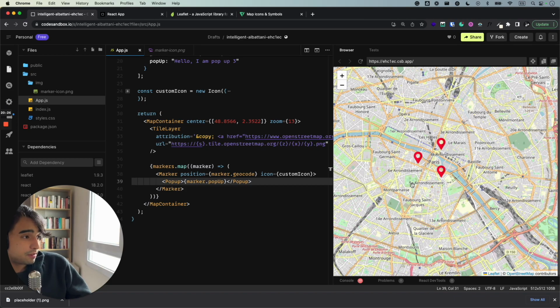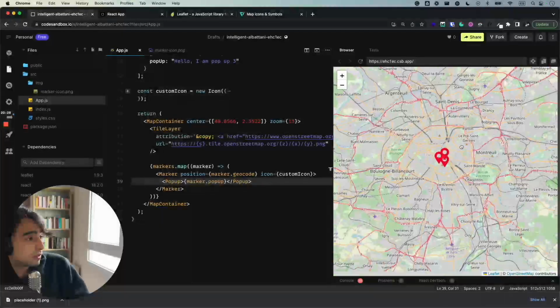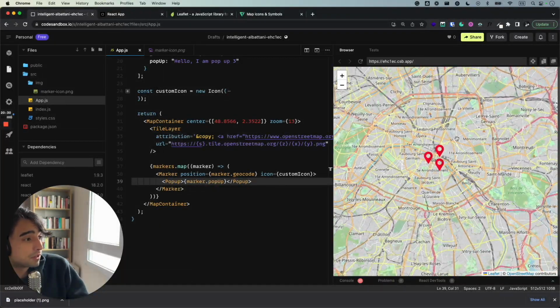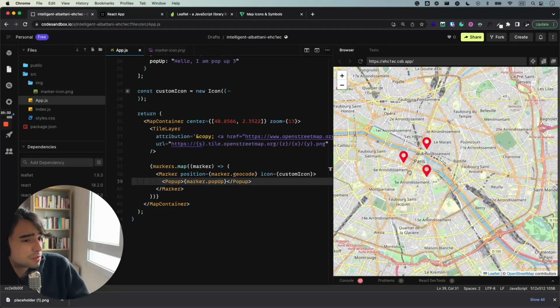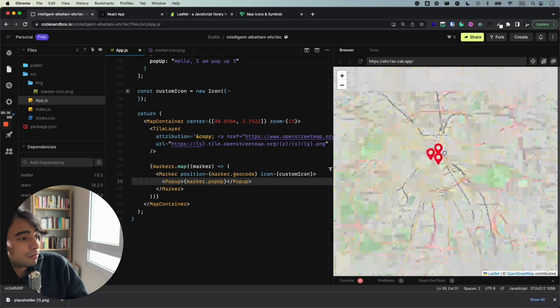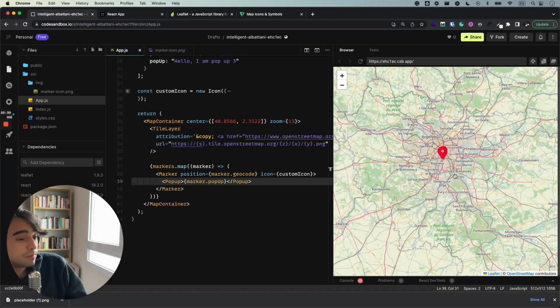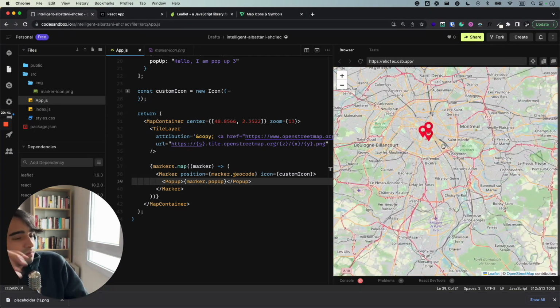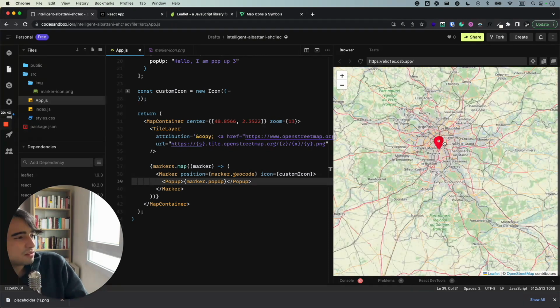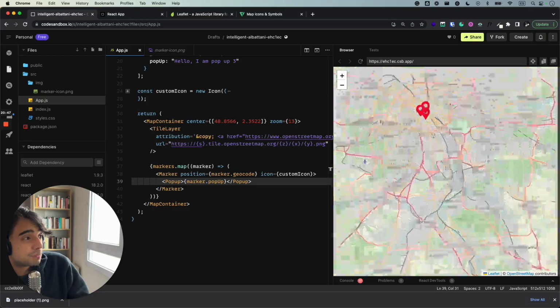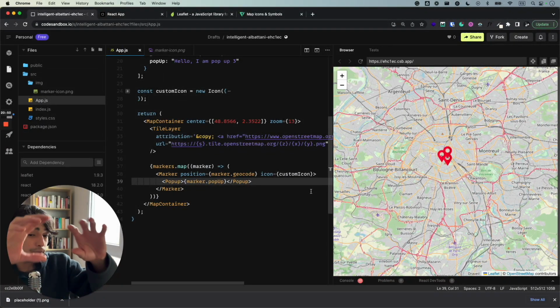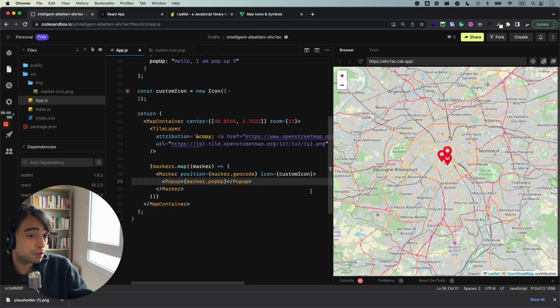All right, so that's how to add markers and make your map work in React. Looking pretty good. Something else pretty important: let's have them cluster together, because so far if you zoom out, they become too crowded in that very small space. So what we're going to do is wrap all the markers in a different layer, the marker cluster layer.